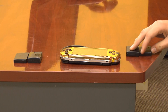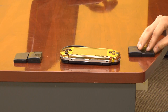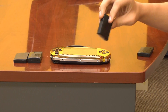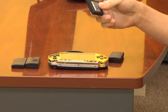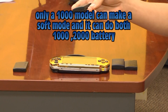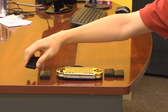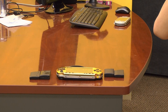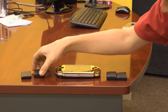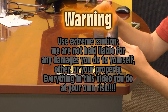We are going to show you two different ways how to make a Pandora battery, which is used along with your magic memory stick to install custom firmware on your PSP. As you can see we have a PSP 1000, a fat PSP battery that is unmodded, and a PSP slim battery that is also unmodded. We also have another fat PSP battery that has already been modded and is a Pandora battery, and another slim PSP battery that is also modded and is a Pandora battery. There are two ways to make a Pandora battery — you can do a hardware mod or a software mod. We will be showing you how to do both today.